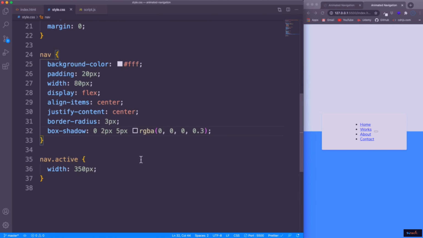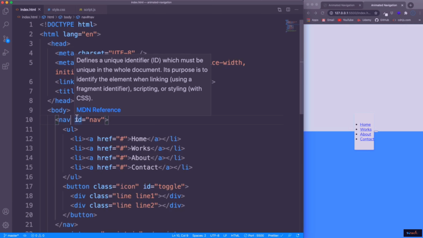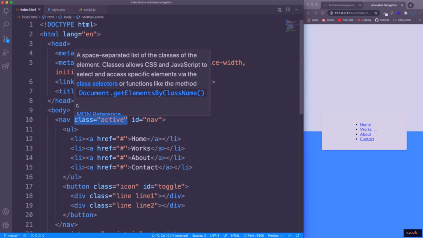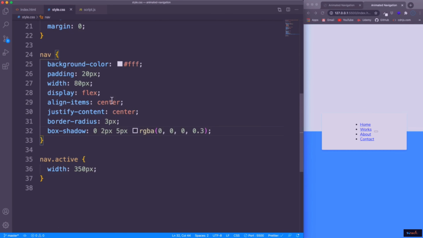Now, when we remove the active class, if I just manually get rid of this here, you can see it shrinks down. Now I want to add a transition on that. I don't want it to just flick right to smaller or bigger. I want to have a nice smooth transition. So let's add a transition. This will take whatever property we want to add the transition to, which in this case is the width, the duration I want it to last, which is 0.6 seconds, and the effect, which is linear, it's going to be the same speed throughout.